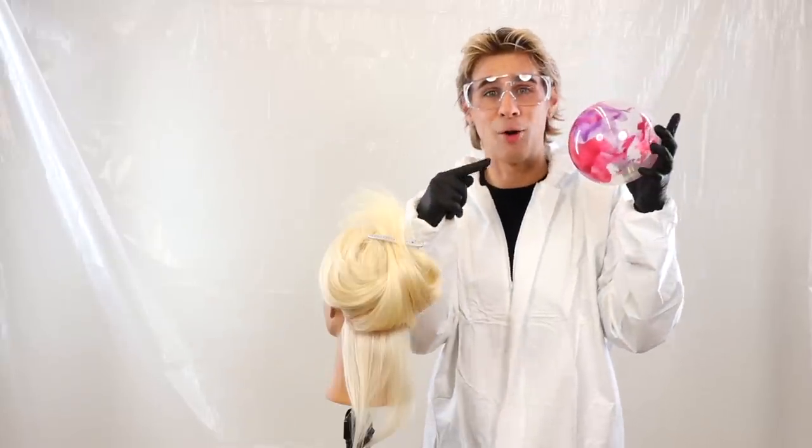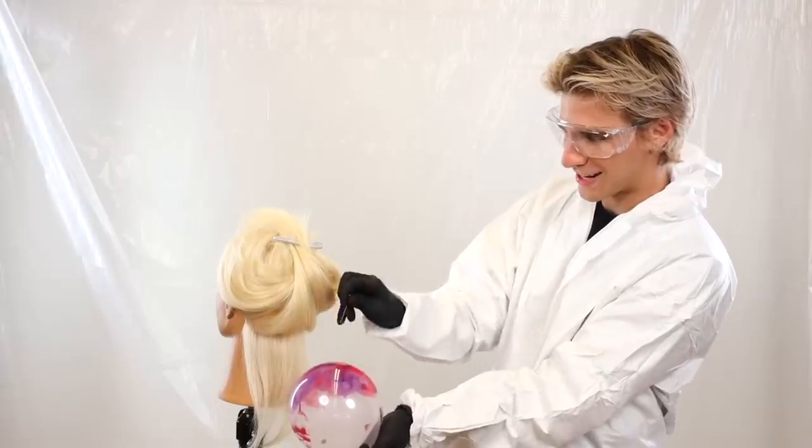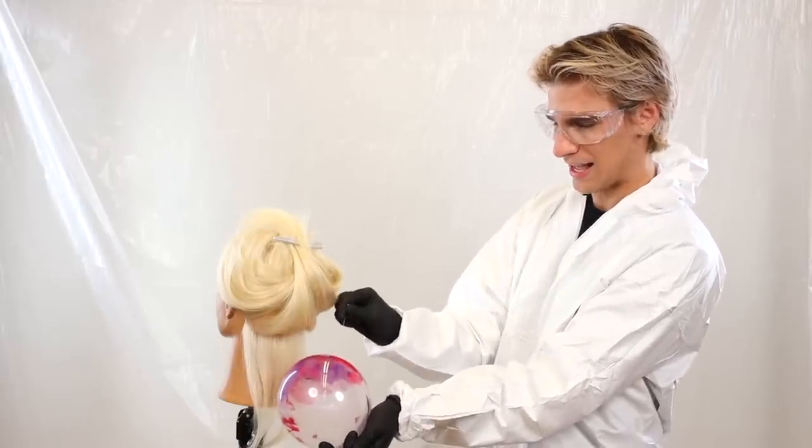That is so pretty. I hope this looks as good on the hair. I actually hate popping balloons, and I have to do this like 20 times today. So if I look a little startled, it's because I fully am. Okay, we're just gonna put it on the head and then just.